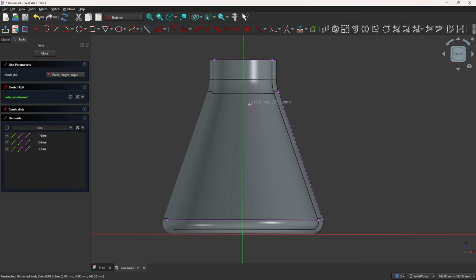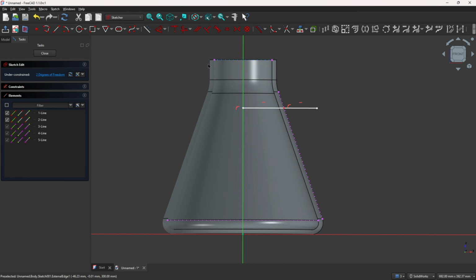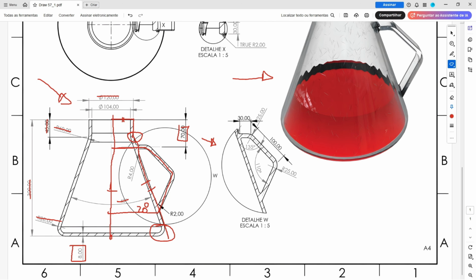Okay, and select a line, make a line between the center point and this edge, and make another line here. Okay, and go to dimension. The distance between this line and this one is 70 millimeters. And the length of this line here is 30 millimeters.